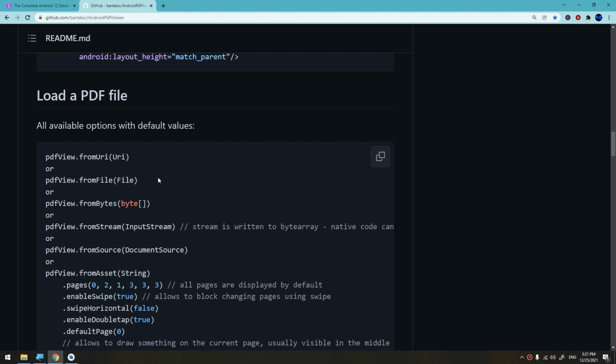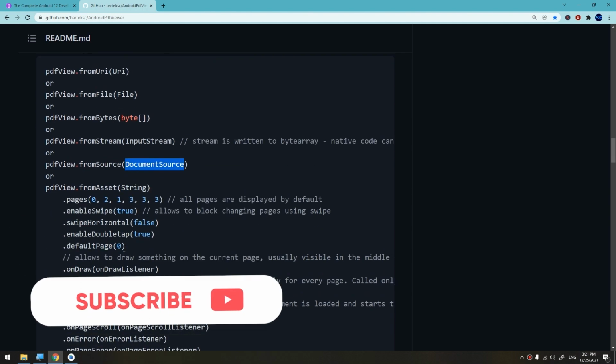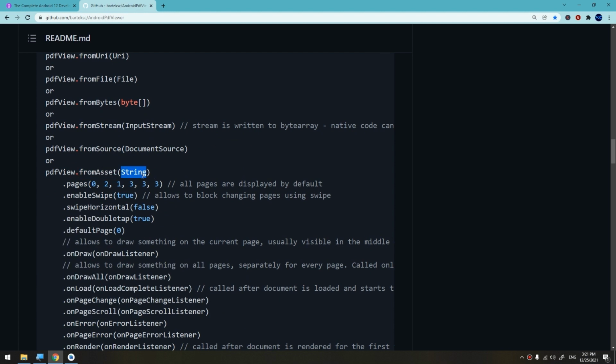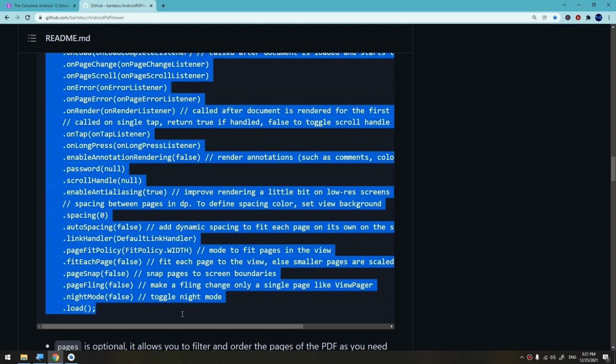You can read the PDF from a file. You can read the PDF from bytes, a byte array. From stream, an input stream, from source, a document source, or from asset, where you put it as a string, here the name of the asset.